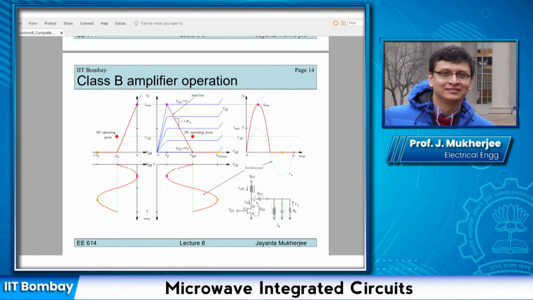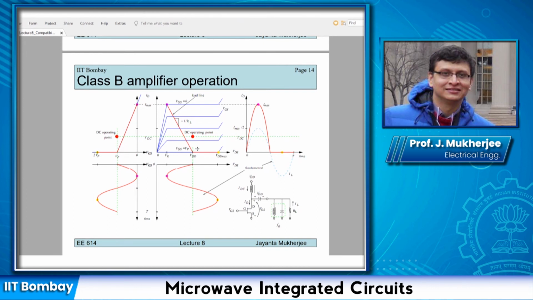Okay, it might not be clear. Again, I'll just go through the entire process. First of all, I adjust it so the input signal is above Vp for only half the sinusoid. Only the top half of the sinusoid is above Vp. For the bottom half of the sinusoid, it is below Vp, and so no conduction occurs. For the bottom half, the transistor is off.